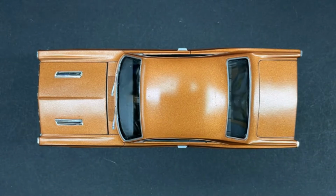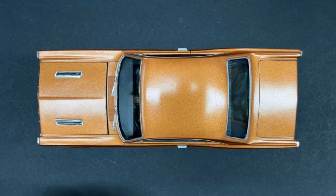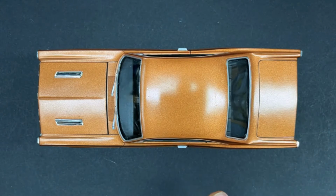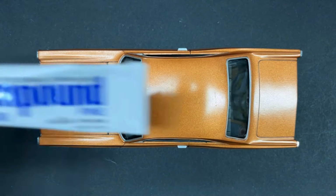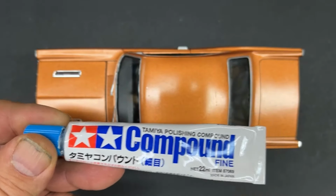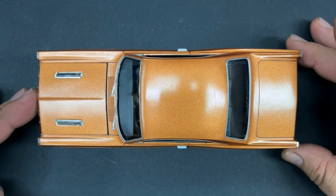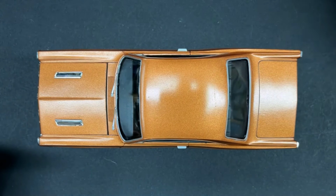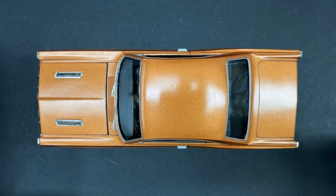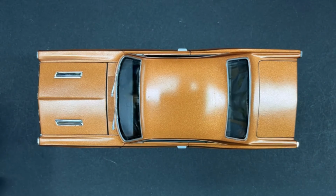And what I did is I put on two coats and gave it a quick sanding, and then I put two more coats, and then I did the Tamiya's compound. This is the fine. I did both the coarse and the fine and went over it, and I got this as good of a gloss as I'm going to get out of this XF6. So I'm really happy with it. I think when I get this outside, it's going to really show it off.